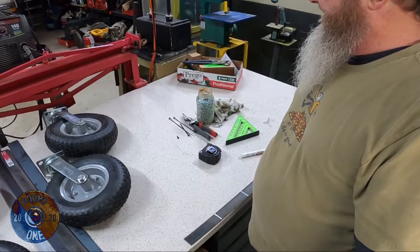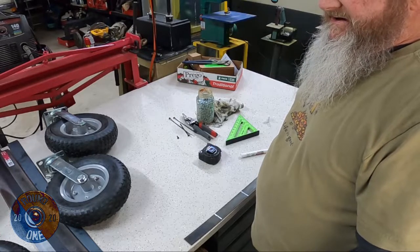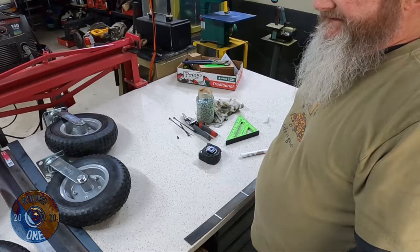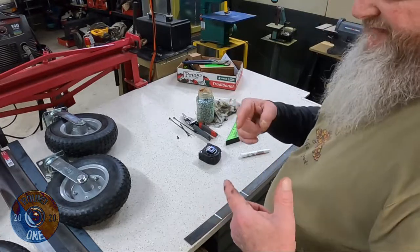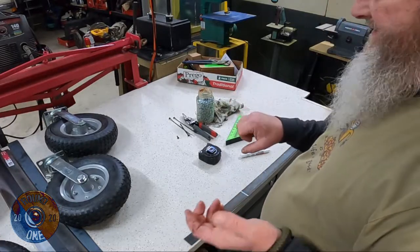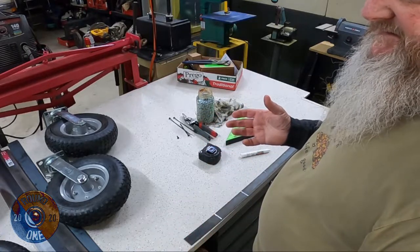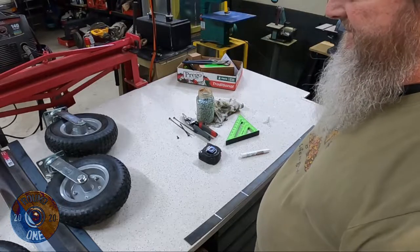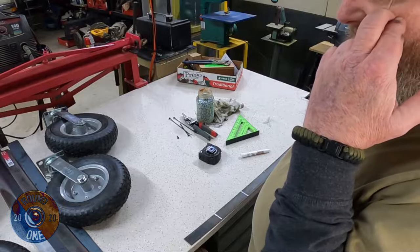We're gonna make today a cart to haul heating and air units around. Goodman and Amana units have a hole in the bottom of the frame, so we're gonna pin it and just make a box, that way we can get these things on and off the trailer easier. Basically putting wheels on the unit instead of trying to build a cart.